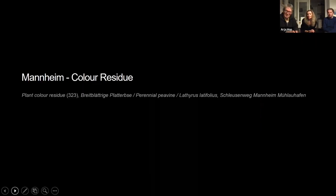And what we also did for a few plants, like the dock, the bitter broadleaf dock, and the mugwort, which are really common plants living in almost every situation, is take one from every district. So there's also a comparison of the differences in dye from the same plant in another situation. We can go further to the next photo slides.